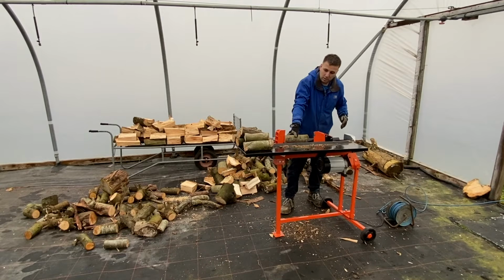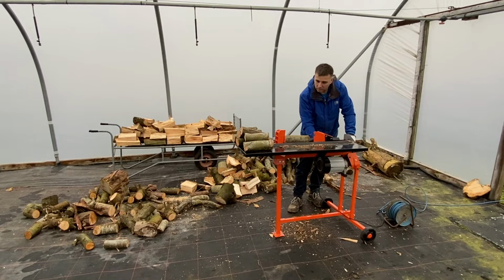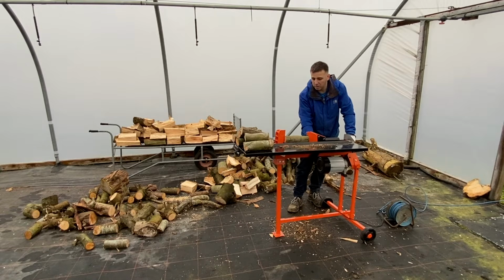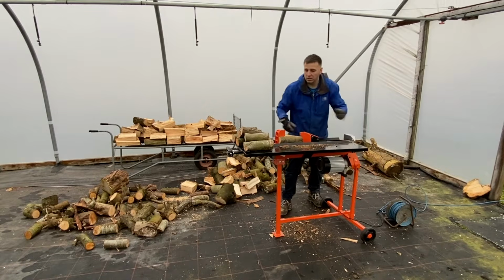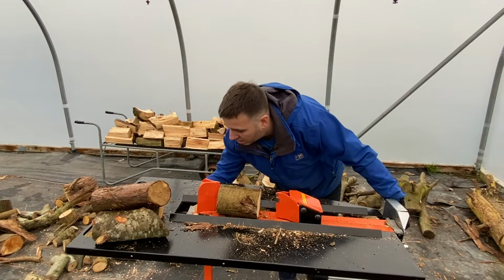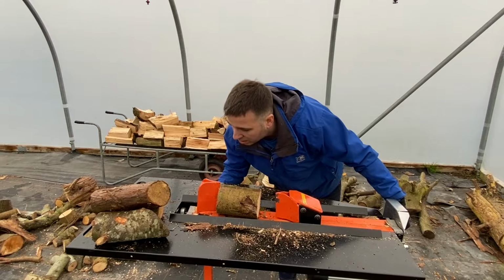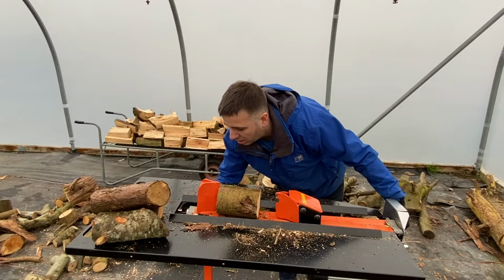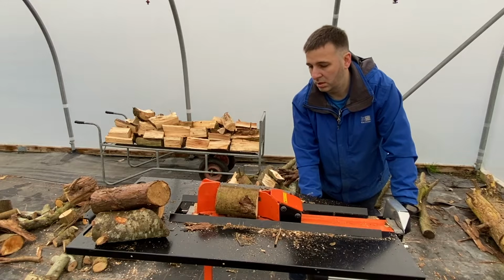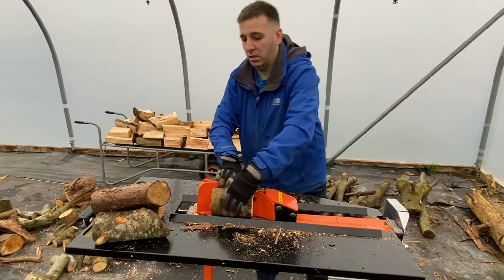and it really hasn't struggled. The only time I had a little bit of hesitation is when I was splitting some logs that were really large, and they'd been outside and they were really wet, and when the wedge went in, the wedge actually got jammed in it, so it stopped working. But that's only happened a couple of times with very large logs that were very wet. In general, all the logs have gone through with no issues whatsoever, straight through them with that 7 tons of splitting force.